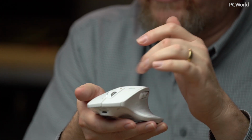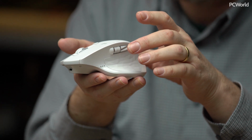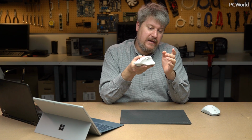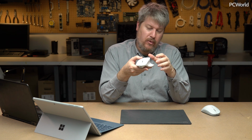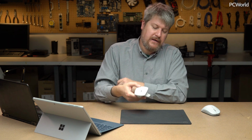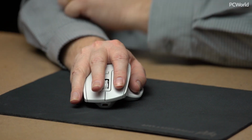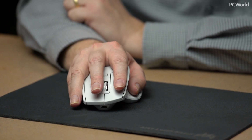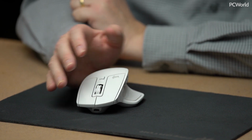The buttons on the left and right click go back a little bit further. I think that's a little bit more friendly to people with smaller hands. And conversely, the thumb rest is actually larger. It's a little bit more friendly to people who have larger hands. If I rest my hand here as a right-handed user, very comfortable, in fact. It's more comfortable than the Surface Precision Mouse. It tracks very smoothly over a mouse pad.